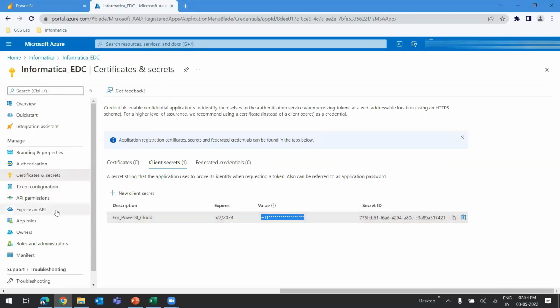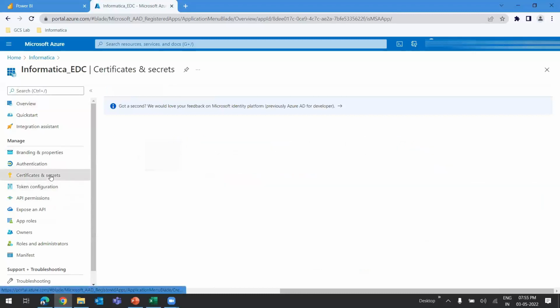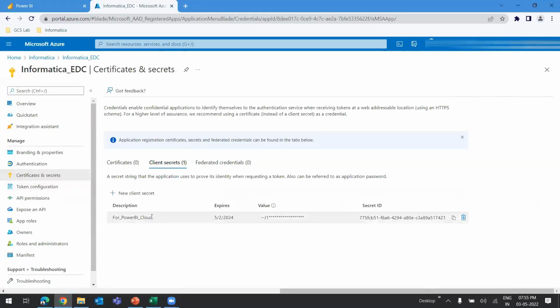Once we are done with all these three steps, the next thing we need to do is note down all of the required details. What details will we be needing? We will be needing the client ID. You can get the client ID from the overview page of the application which we just created. From here, get the client ID and the tenant ID, and the secret key we need to get from certificates and secrets; copy the secret key which you have created from there. So these three pieces of information we need to copy before we move to the next step.